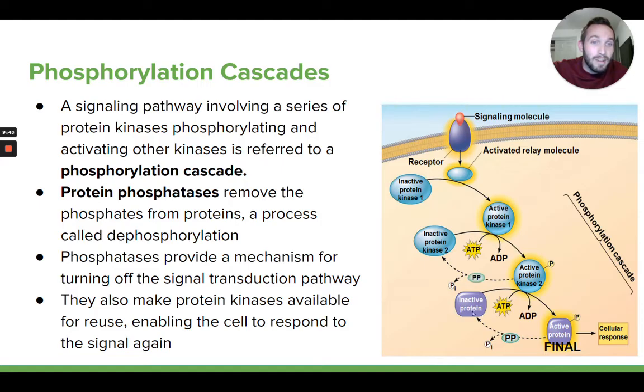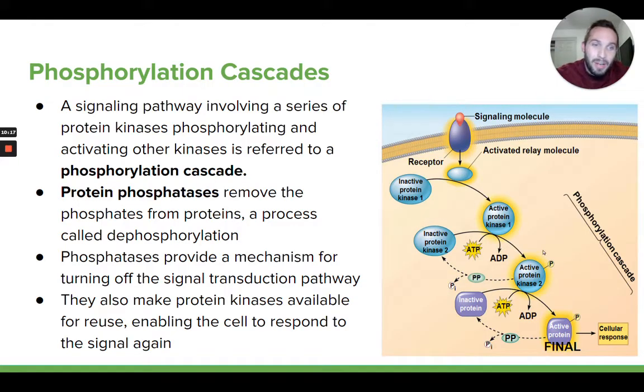his job is to go find these proteins and phosphorylate them by, again, what he does is he takes a phosphate from ATP and puts it on this protein, which now this protein will be phosphorylated and changes shape, and now it's in its active shape. And so you could have a series of protein kinases who are phosphorylating other protein kinases, which is going to lead to a sequence of phosphorylations taking place inside the cell, which we call a phosphorylation cascade. This is just a common type of thing that we see in a signal transduction pathway.